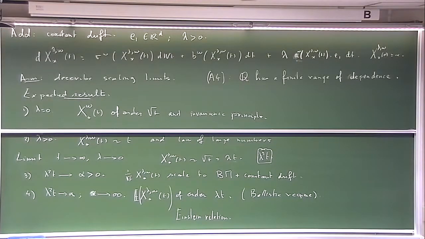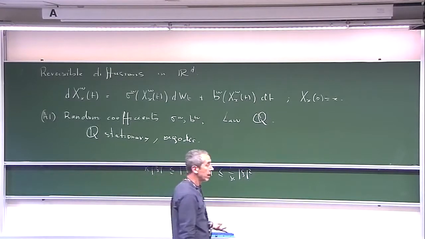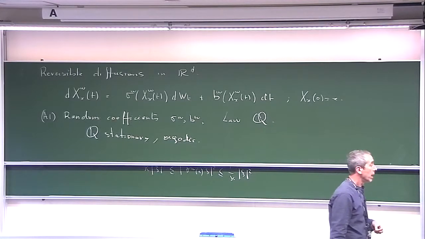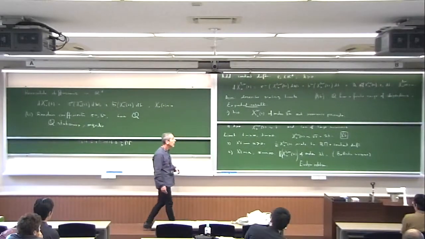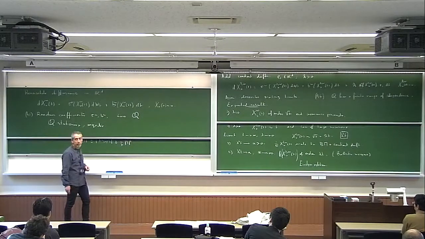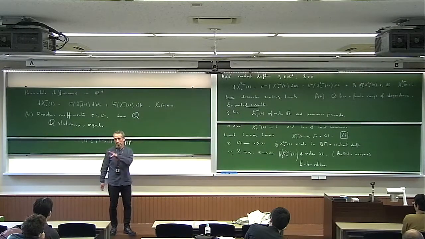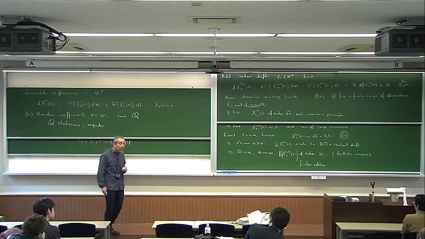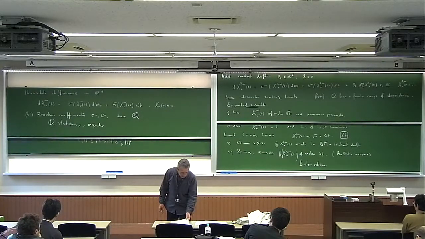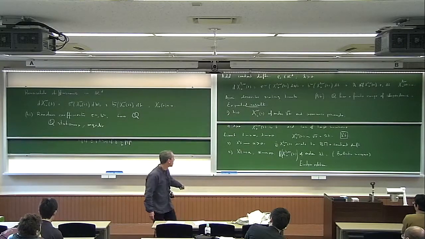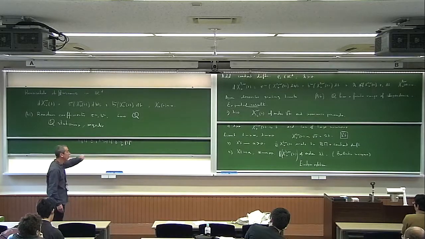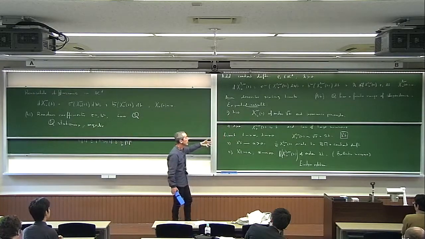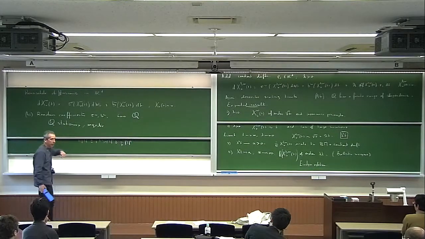Okay? And the proofs involve different arguments. They involve some probabilistic arguments using martingales, etc., and regeneration. And they also involve some PDE arguments. In particular, the proof of step four involves some PDE estimates, which are a little bit technical, and therefore I will discuss them in the third lecture. But they can be of some interest on their own. Okay. So what I will do now is focus on the first case, and if I have enough time also, I will discuss the third case, which are the cases which are better understood and for which we don't need the assumption that we have a finite range of correlation.